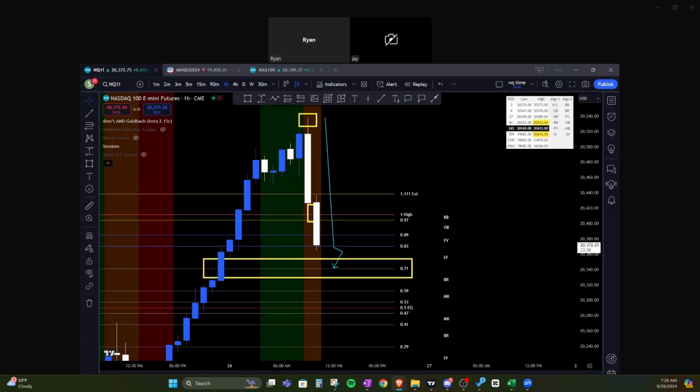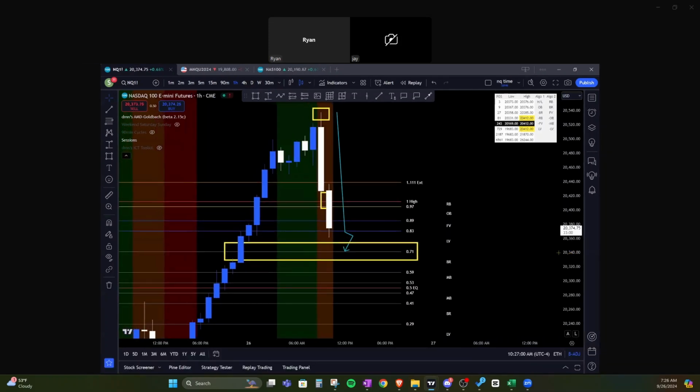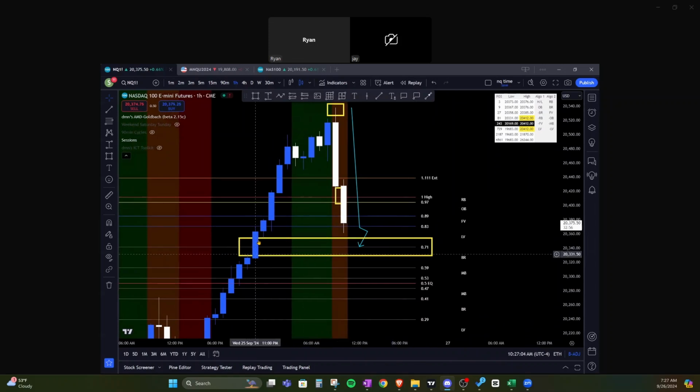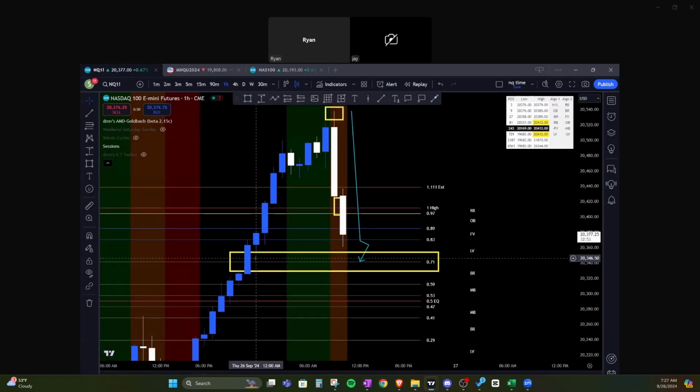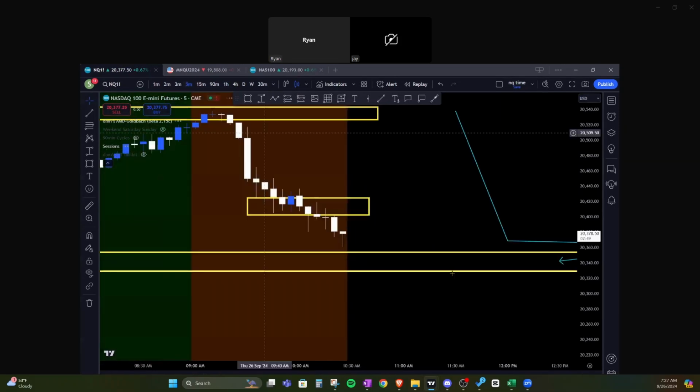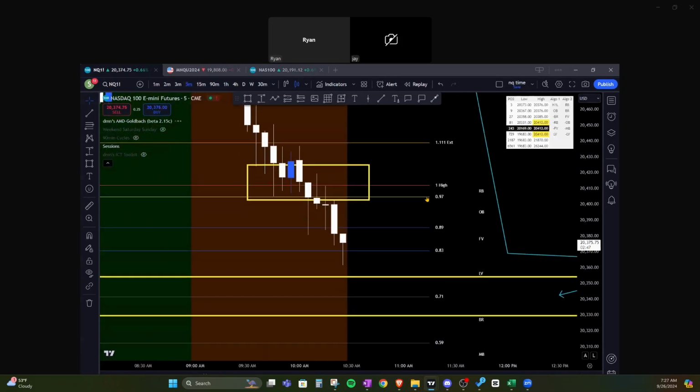Yeah, that was good, wasn't it? That was great. In my opinion, it should be this little imbalance here. This one I like. We just filled, I think it was a 2 hour, and we're right at midnight, so that's also why. And it was at equilibrium of the 81. So there was a lot of like, okay, this could bounce here. There's a lot going on.